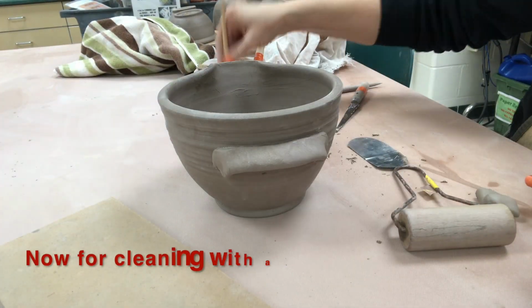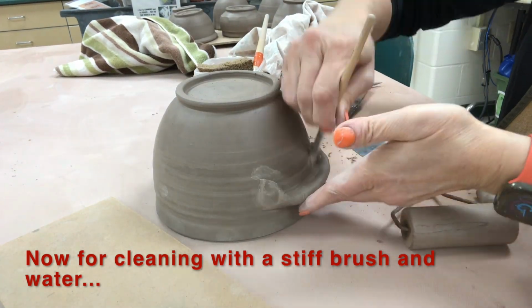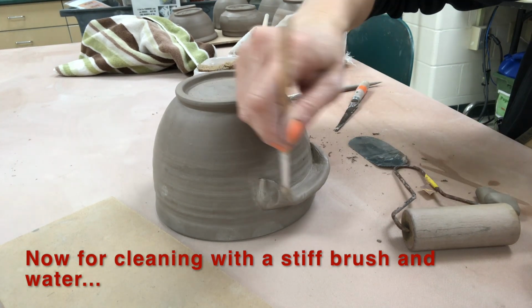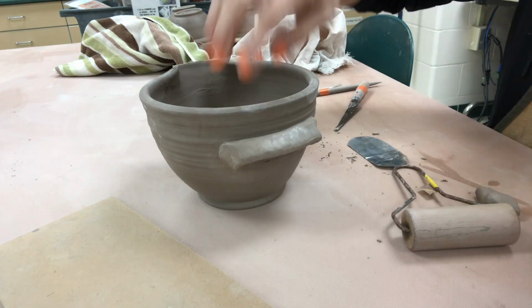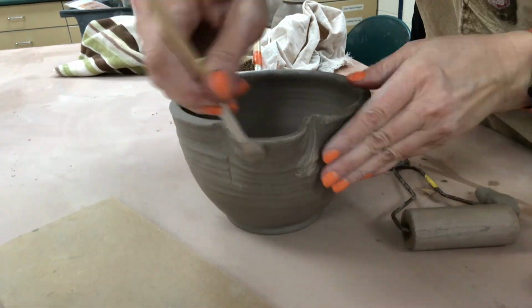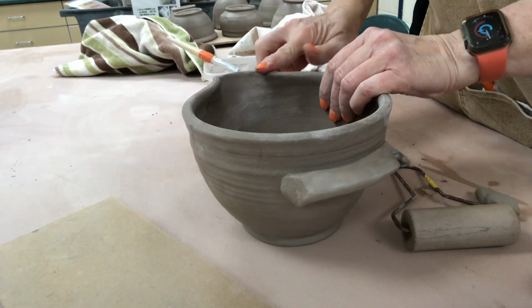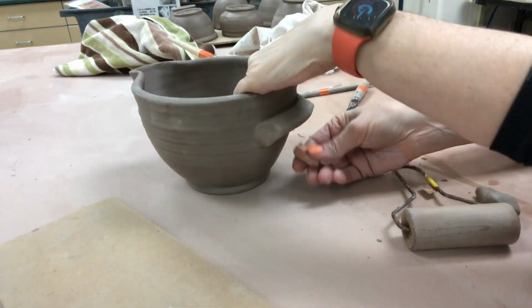All right, so now that the handle is on there, I am cleaning it with a stiff brush. I use some cheap stiff brushes for clay brushes in my classroom. I get rid of tool marks, score marks. Make sure that everything looks smooth, consistent, and even. Where I made the spout, sometimes I have some tool marks or finger marks, and I like to just clean those up a little bit.